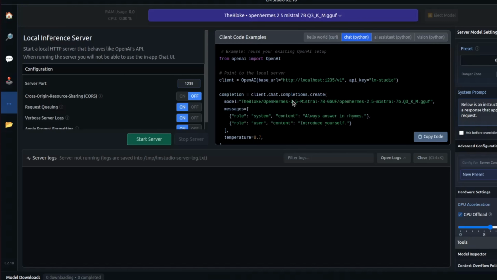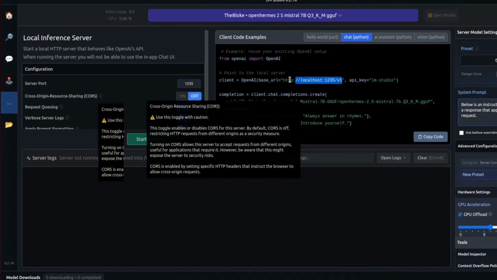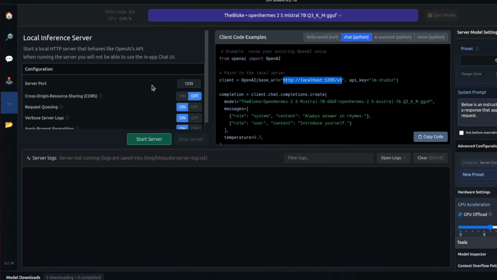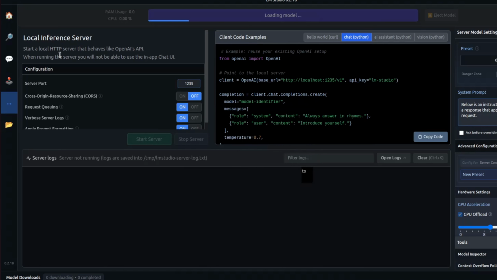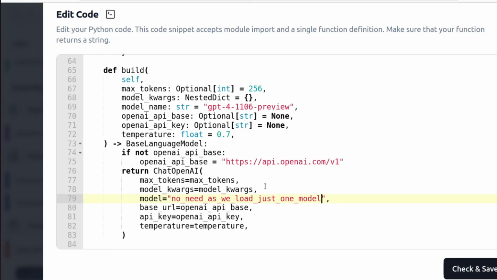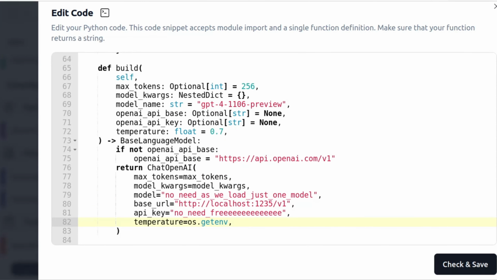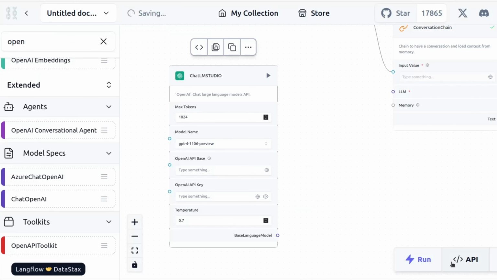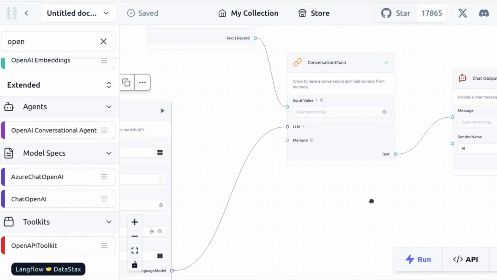Okay, so here we're in LMStudio and we have just one model, which is the Mistral 7B. I'll just get this base URL. I'll start the server. So don't forget to start the server, otherwise it's not going to work. And here the OpenAI base, I just put it straight away, and the API key is free. Temperature, just to show you that I can get environment variables. Just going to get the temperature from Groq, it's the same. And after here, we're going to link both, same as we did before.